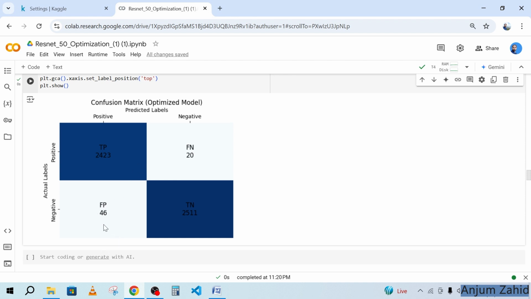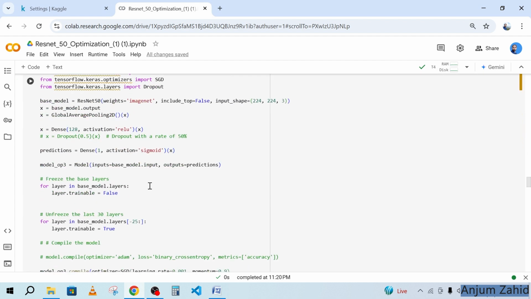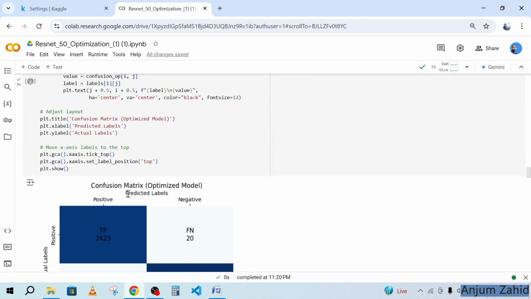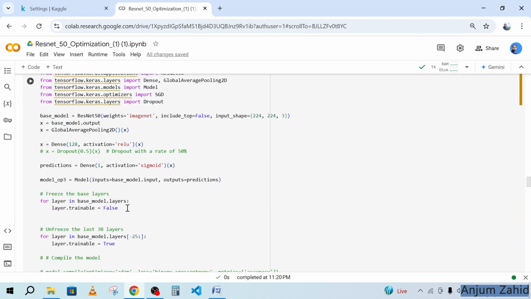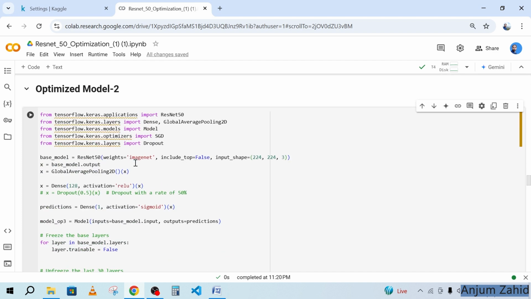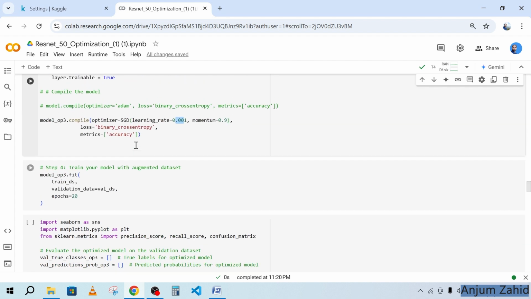Let's minimize false positive more. We can still optimize this. Let's unfreeze more layers. In the earlier case we unfroze just 5 layers, but now we unfreeze 25 layers, and the learning rate is the same.